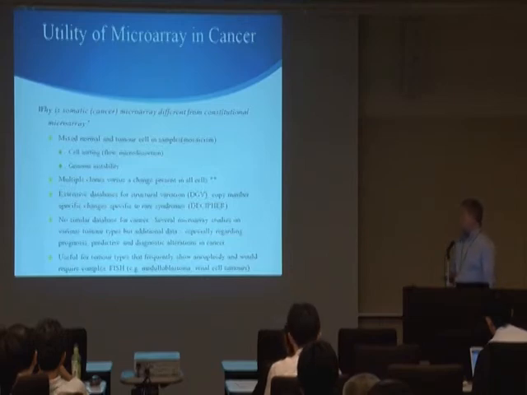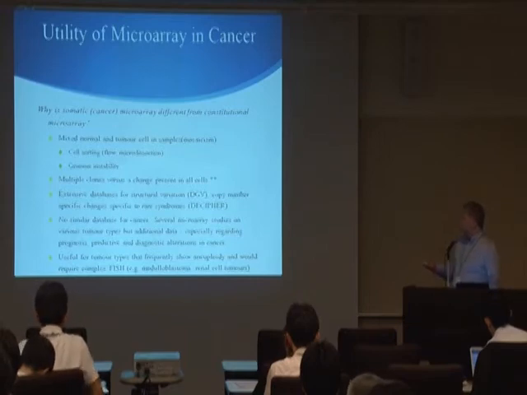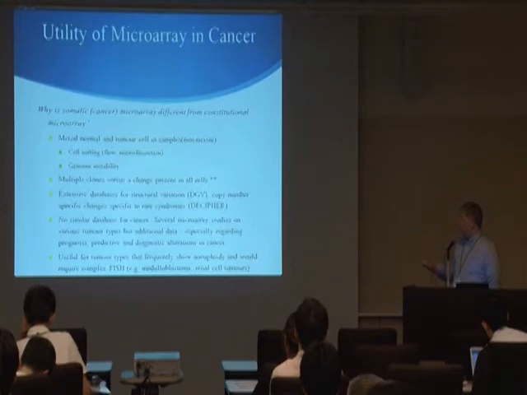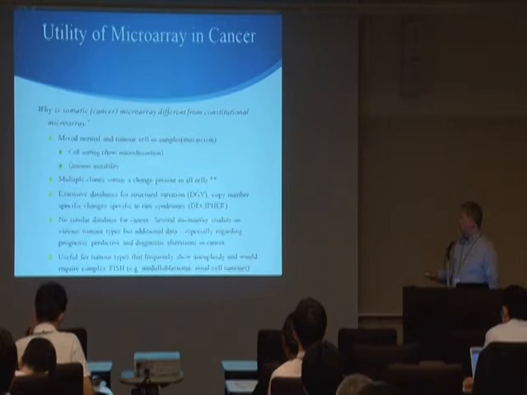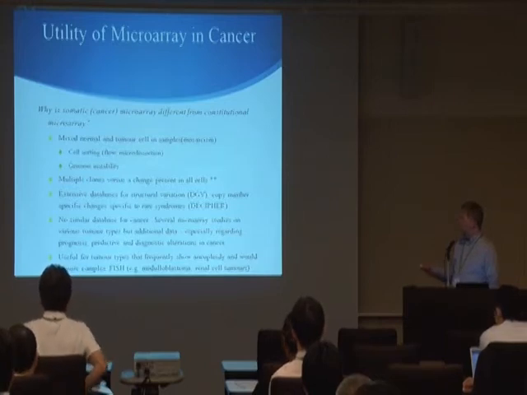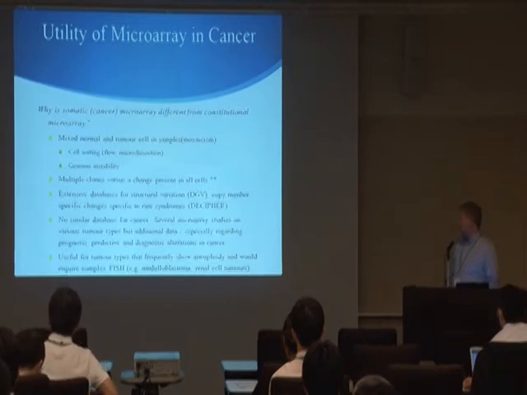And so just very quickly to conclude, why would we want to use a microarray in cancer, and is it useful? And of course, there are always some difficulties in terms of analysis, and when you have mixed normal tumor cells in a population, we can deal with those problems using some techniques such as flow cytometry or microdissection or macrodissection, which if you have a relatively high percentage of tumor cells you can do. There's also genome instability in cancer, which is a problem. You're going to see that in your microarray. And then whether or not you have multiple clones or not, which can be related to a change that's present in all cells, or as you usually see in cancer, you can have many clones.